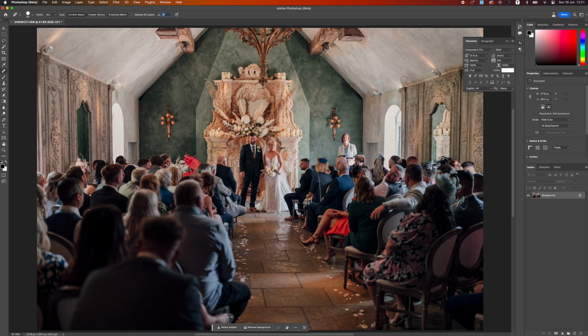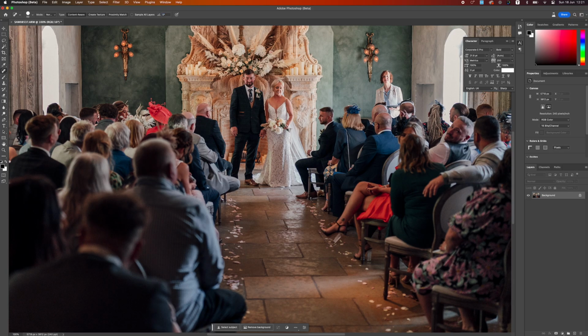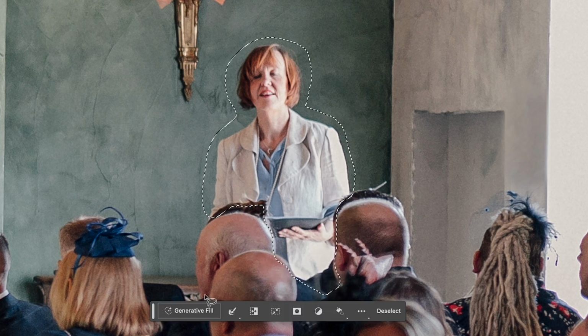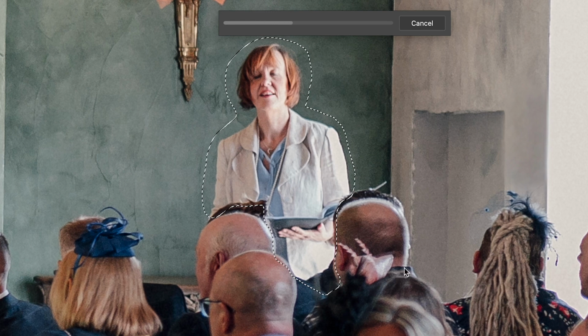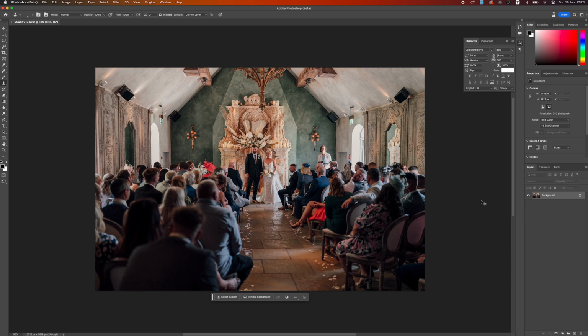So that got improved, and then I used the spot healing to clean that up. And then I did decide to take the registrar out at the end, as this is going to be a really nice shot of the venue, and I just wanted to clear it up as nicely as possible. Now, I thought this would struggle due to people's heads, but look at that. I mean, wow. The software is just unbelievable. Merge it down and you can see, bang, before, after.